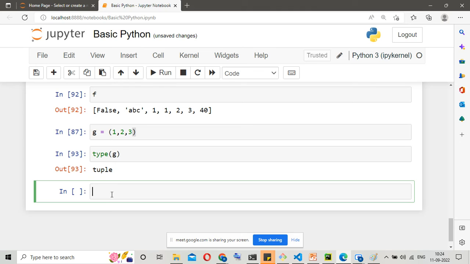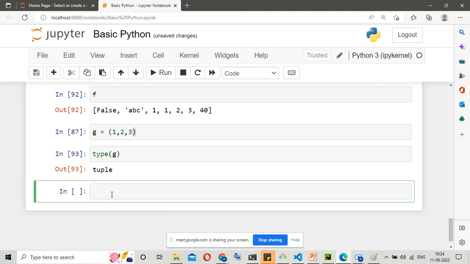Suppose a location you defined, your home location itself, that location is not going to change anytime. So you can define those locations as a tuple because it's not going to change. Something like coordinates we also define as a tuple, or the dimension of any array we take as a tuple, because that is also not going to change until you force it. It's always three-dimensional or two-dimensional, that is fixed.